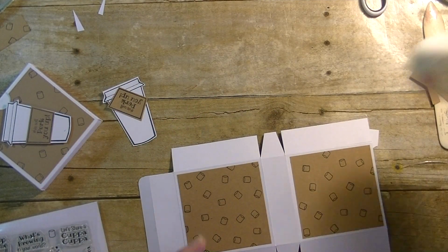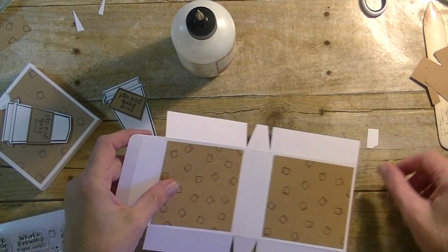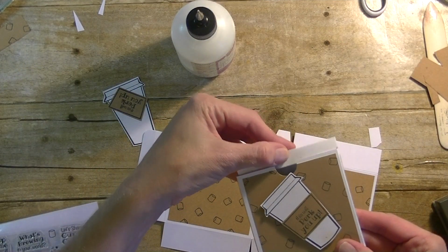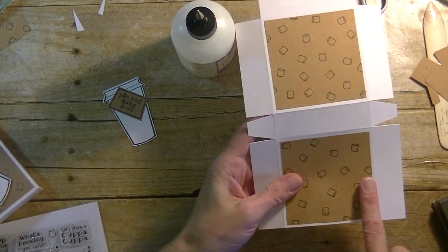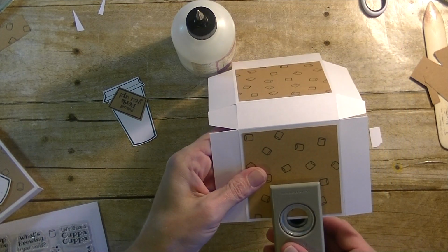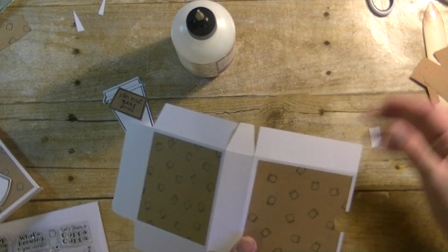Now we're going to go and take our glue. This time I'm using the art glitter glue from Maymay Made It. And we see this is the top of our box. Before we glue anything, you want to create a little notch. You see here, so we have a spot to put our finger. So that's on this side here. I'm using a 3/4 inch circle punch, kind of centering that in the middle of that brown piece, punching that out. Now we have a little notch.